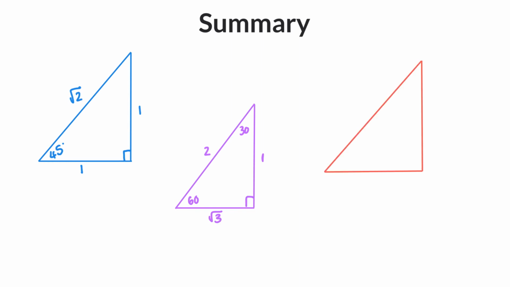And the last triangle, which is optional to use, is the triangle to remember 0 and 90. So my hypotenuse is 1, the side opposite the angle 0 is 0, and the side opposite the angle of 90 is 1. It's really helpful to learn the first 2 triangles off by heart. And whenever you get trig questions that involve 30, 60, or 45, draw the triangles down and use them to help you calculate those ratios. In the next video, I'll give you examples of questions where you'd use these special triangles.